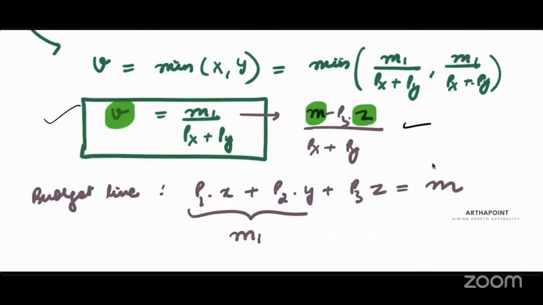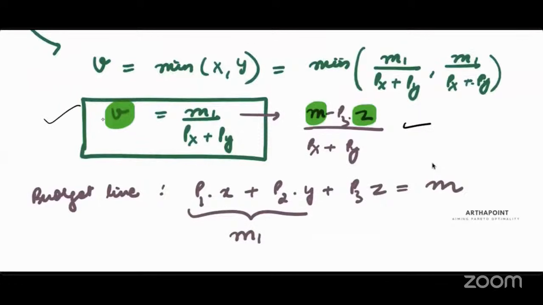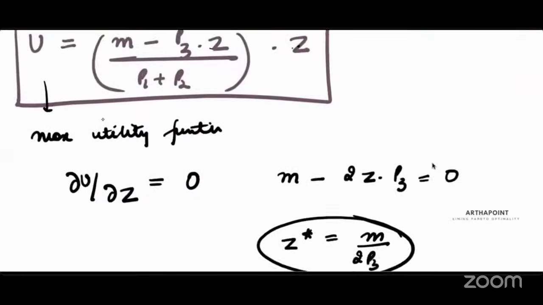I will do many more questions of DSE in the next class. But for that, you have to revise this, solve this question at least thrice so that you understand this question very well. What is two-step budgeting? How do we first allocate some amount of income on X and Y, find X and Y from there, put that back in the utility function, make the entire utility function in terms of Z, and then solve for Z. So that's the two-step budgeting that we follow.